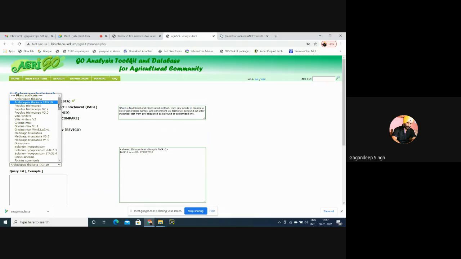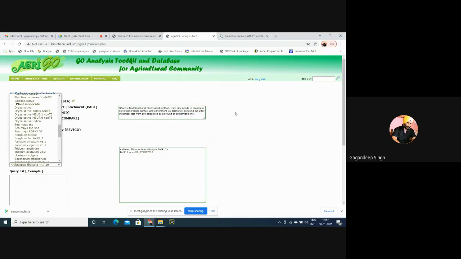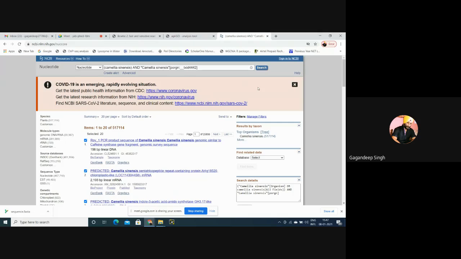Today we are doing ontology of a particular organism. Genome is available, but ontology is not available right now for this particular plant. So what I have to do, I have to find which is the closely related plant which is nearby this Camellia sinensis.